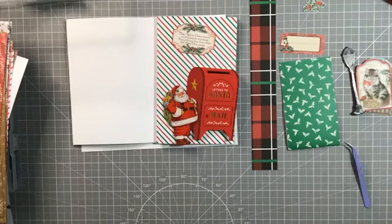Oh, I have the stickers. I wonder if there's anything in... Oh, and die cuts. I have all kinds of things, guys. Pull out my stickers and my die cuts. See if there's anything in here. There might be.